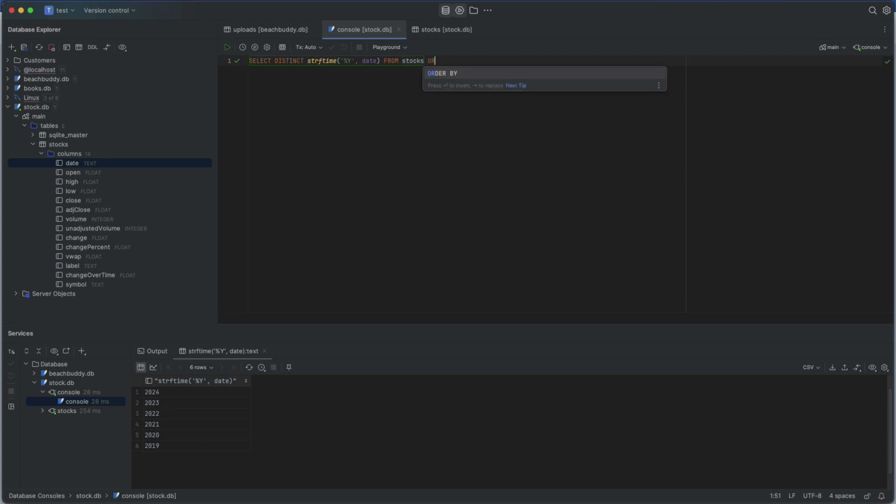We can also add order by, and this is where it gets a little bit tricky. I say here year, and then order by year. There we go. Now we have it ascending, and I want it descending. Good. We can't assume that the rows in the table are in a certain order, so I always add the order by. So these are the two statements that we want to add to our web service first, so that our web application is able to retrieve these. So that's what we're going to do in the next part. Let's take a break.